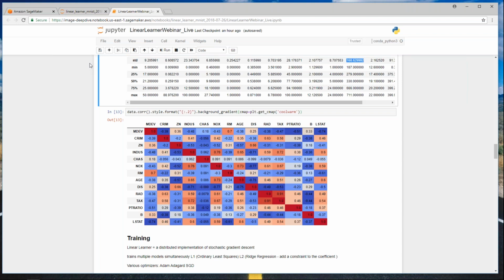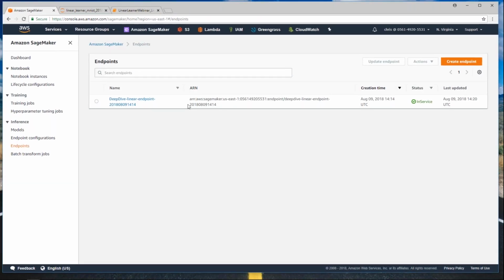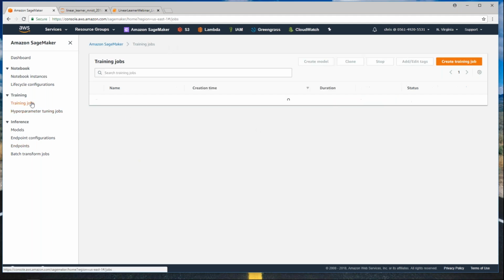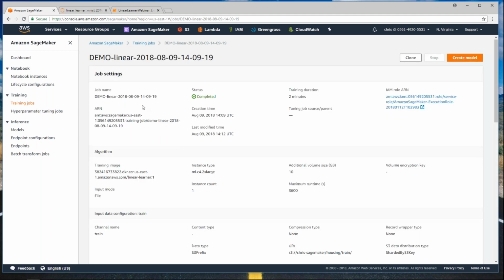Chris, I think we have just time for one more here. Do you mind going to the SageMaker console and showing us the GUI approach to launching the linear learner? The question here is, could you go over the use of hyperparameters in a little bit more detail? The reason I asked you to do that is they're all pretty explicitly given when you use the GUI.